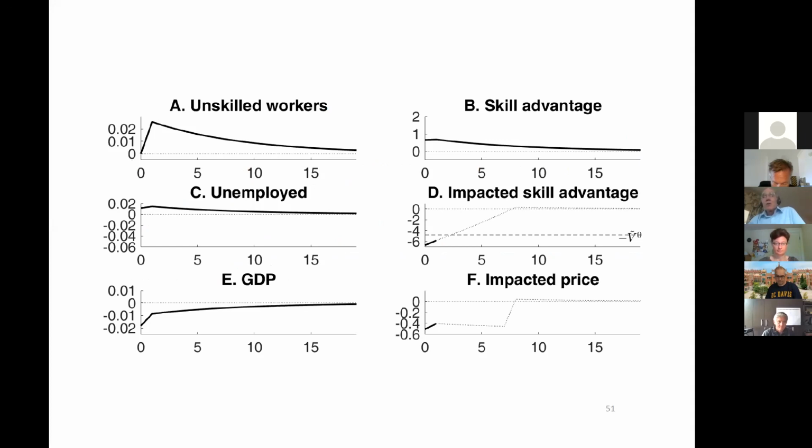So here are plots of what happens in that case. I've got in panel A the unskilled workers, like I've been showing you for the others, and panel E, GDP. So those are the two I was showing you for other cases. Here I also illustrate there are a bunch of other things you can calculate. So for example, in panel B is the advantage to skilled workers who did not see this fall in demand. And basically it's a benefit to them. There's lower demand for certain goods. That increases the income advantage of the people who are lucky enough to be skilled in producing a good people still want. So that goes up.